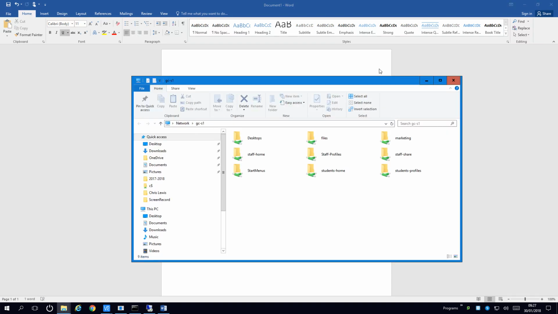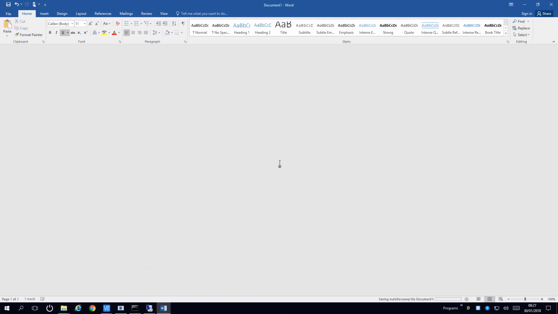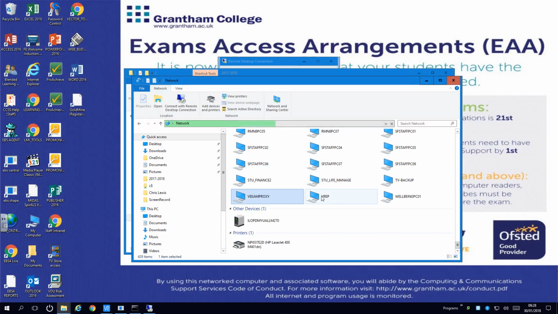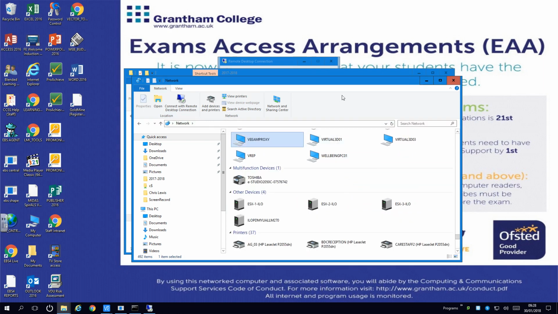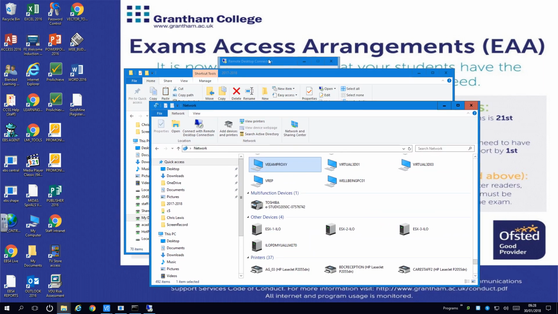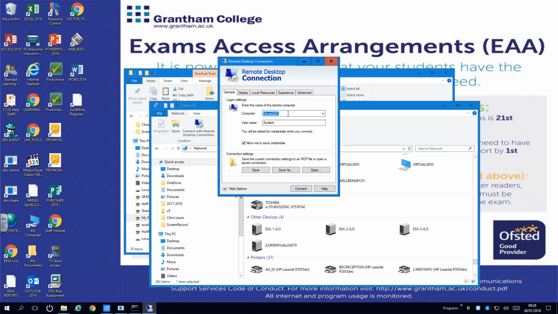There you go, virtual 3D01, virtual 3D03 are on the network. So that's virtual 3D03. Let's make sure I'll try again.